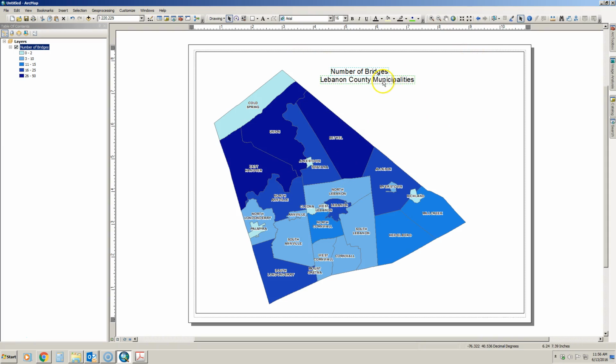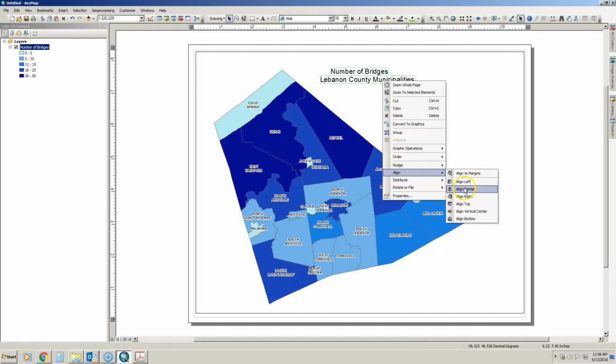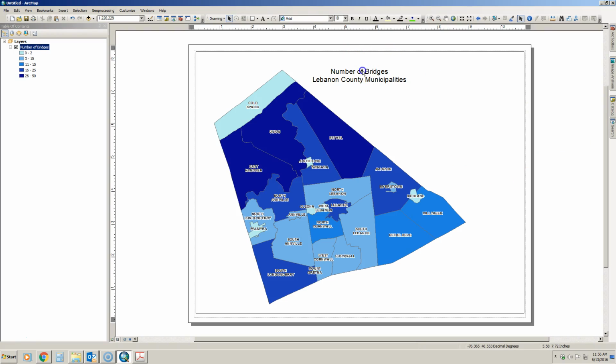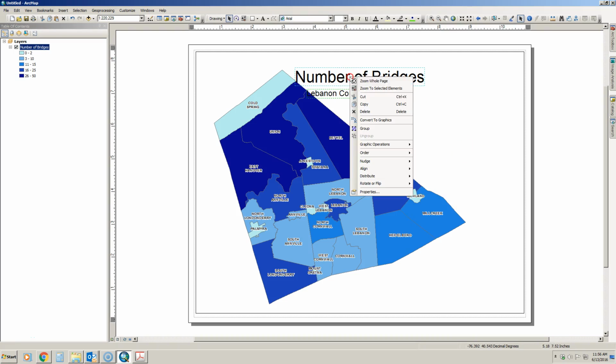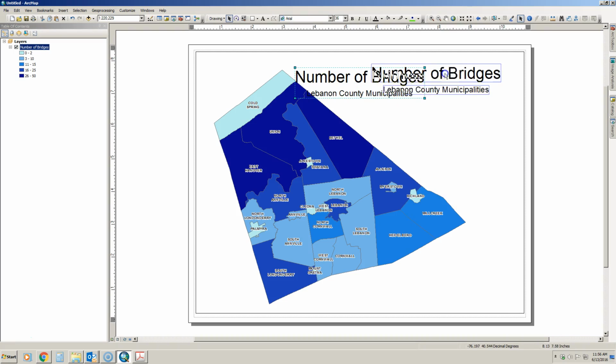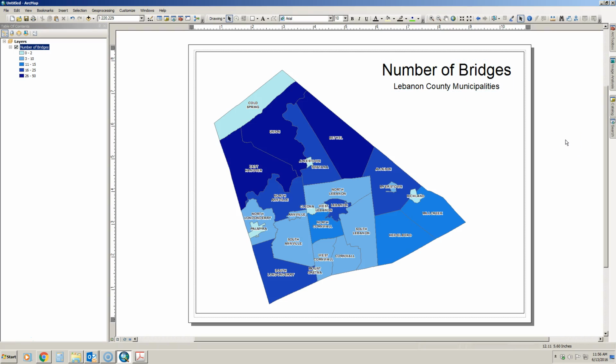So the first thing I'm going to do is I am going to align center them. And then we can come here and make changes to it if we wish to change the font or the size. I'm going to keep Arial for this one, but I'm going to change the title to a 36. And actually, I'm going to move the other one out of the way a little bit, and I'm going to change that to an 18. And again, I'm just going to click on them both to make sure that they're still aligned center, and then I'm going to group them together. And then I'm going to move them over in that area there.